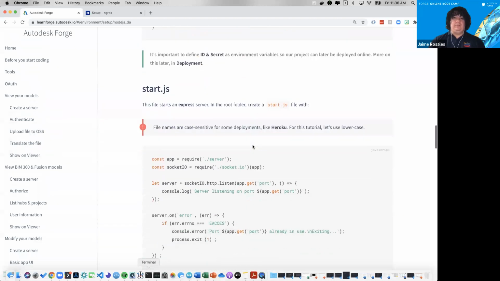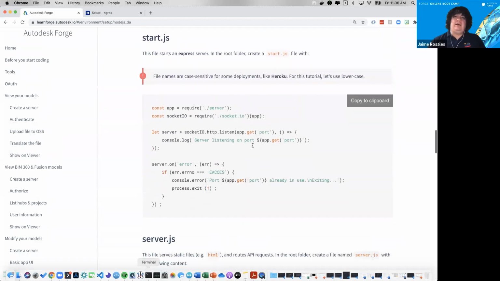So let's keep going. All right, so now we need a start.js because this is basically what our Express server is going to need as an entry point. So we are going to have an app, which basically will get a requirement from a file that we're going to create in a bit, which is called server.